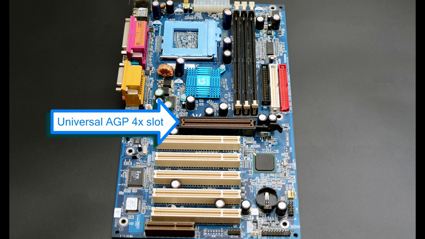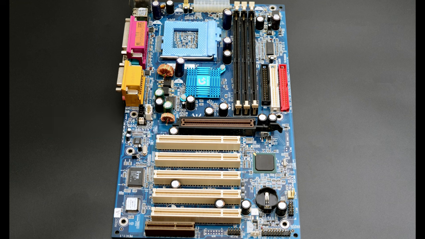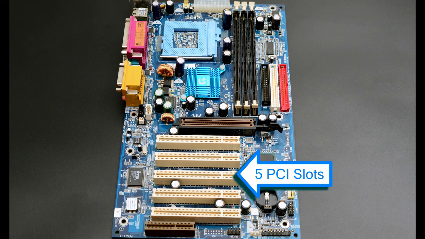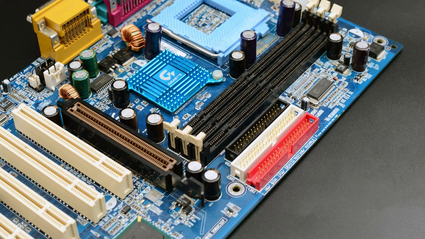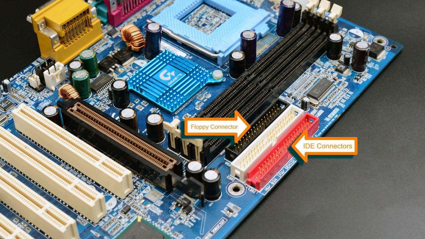The BIOS also has the option to set it to 2x, but we will look into that a bit later. The motherboard also has 5 PCI slots for plenty of expansion cards and 1 CNR slot that's similar to a PCI, but the extension card types are more limited. I've only seen audio and modem extensions for the CNR slot. The board also offers the standard 2 IDE connectors and 1 floppy connector.